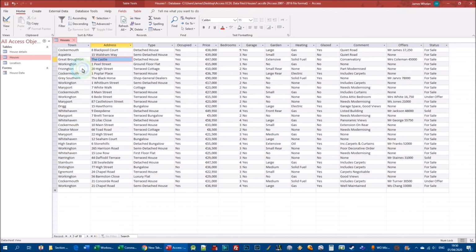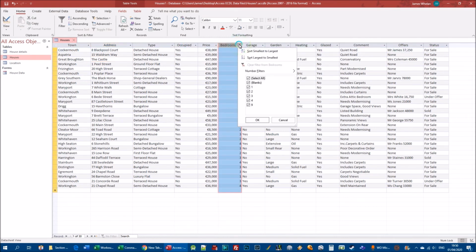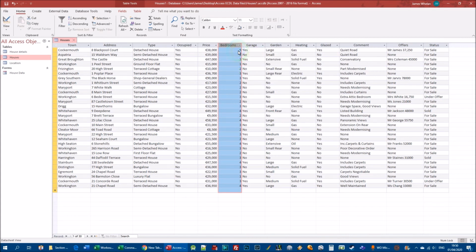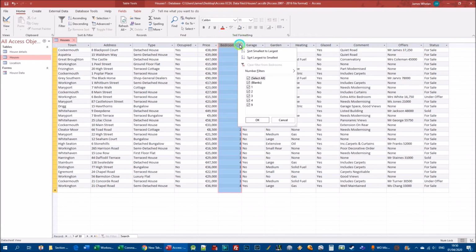I'm going to go to the bedrooms column, and I'm going to left click on the down arrow, and you can see that we can sort actually very quickly from smallest to largest here as well, and we can also apply filters. Have a look down here and you'll see that we have 1, 2, 3, 4, 9. These are the only numbers that have been typed in for bedrooms in any record. So that's why we see 1, 2, 3, 4, 9.